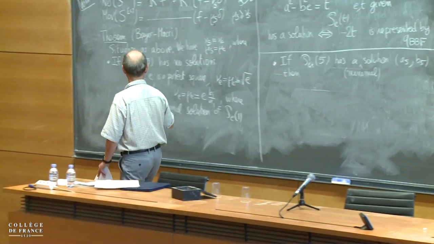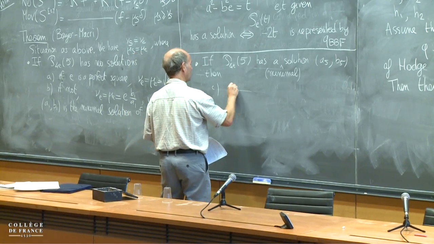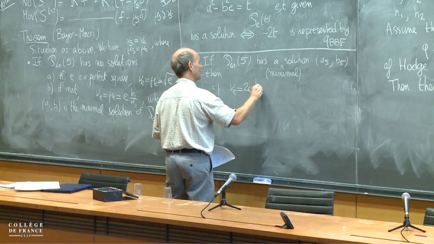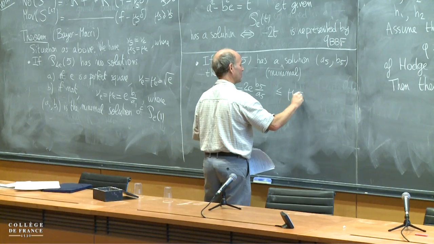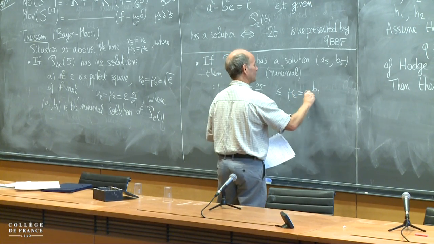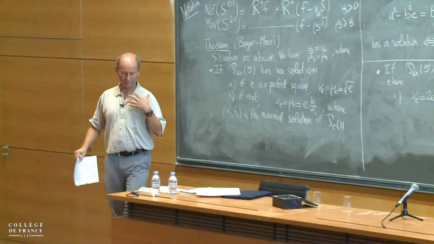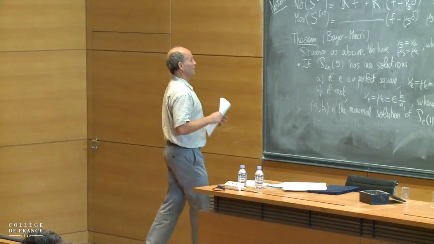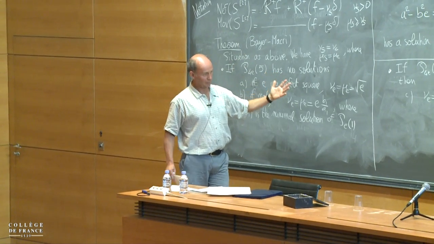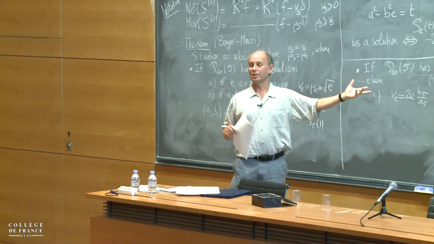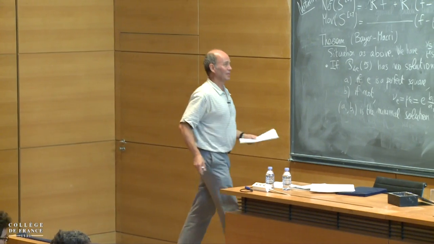So, okay, case A, B, and this is C. Then the two cones are different, and so nu E is equal to 2E B5 over A5, and it's smaller than mu E, which is still equal to E B1 over A1. Okay. So in some sense, maybe it's not very obvious what this theorem means, but it means that to be nef, you have to have a non-negative intersection with all -2 classes. Okay, so it's easier to say it this way. But in terms of numbers, this is what it is.